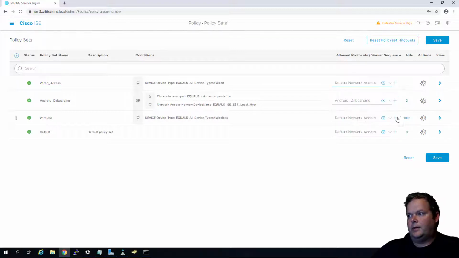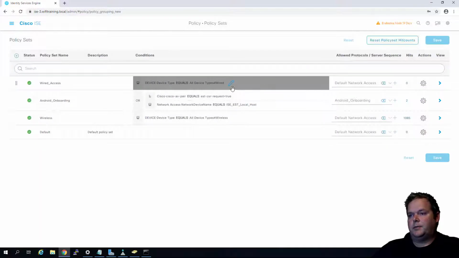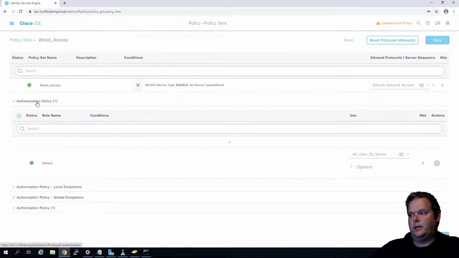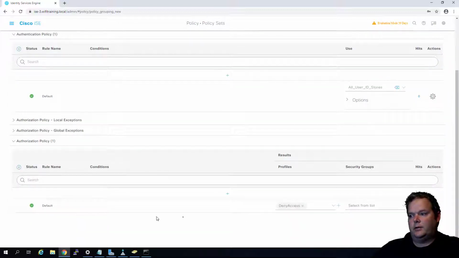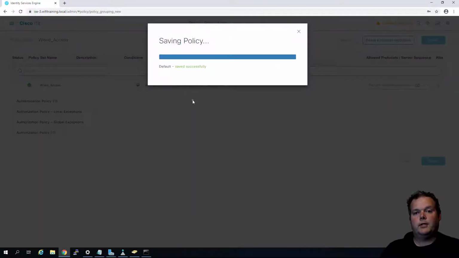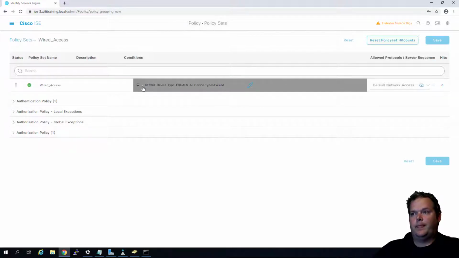All right, default network access. I'm going to click save. And then in our policy here, just because I don't want to make this the focus of this particular talk, we're just going to use all user ID stores. There's a default authentication rule, and there's a default authorization rule, and we're just going to change this to permit. Now remember, this never gets activated unless we match it as a wired authentication type. So it's got to be sourced from a wired device.